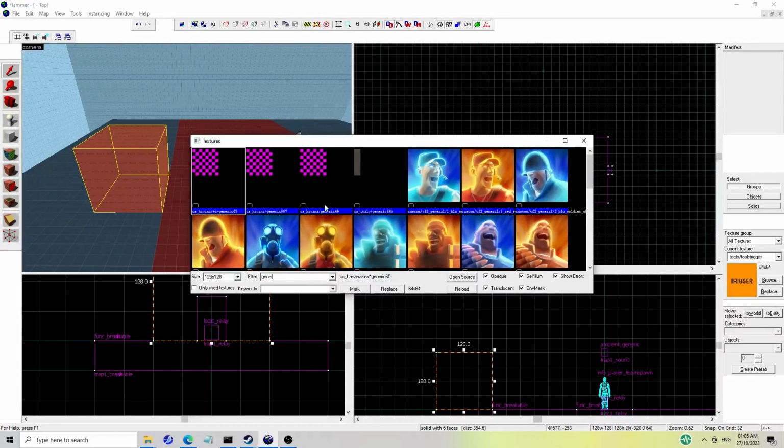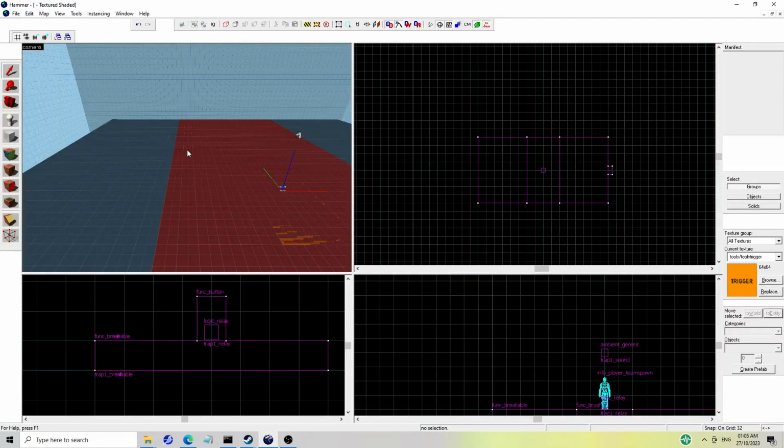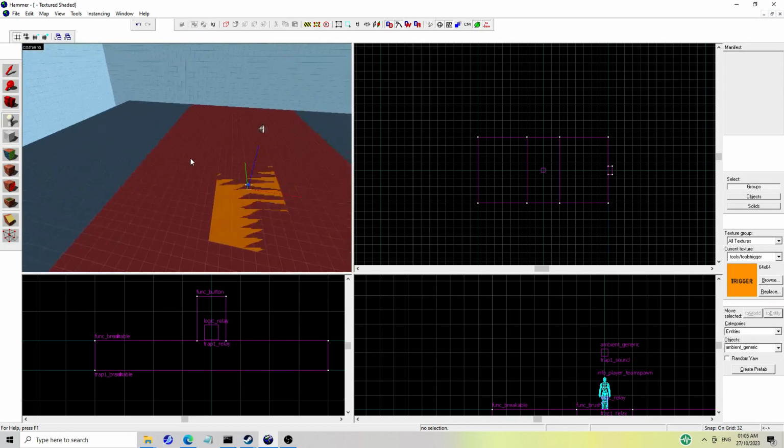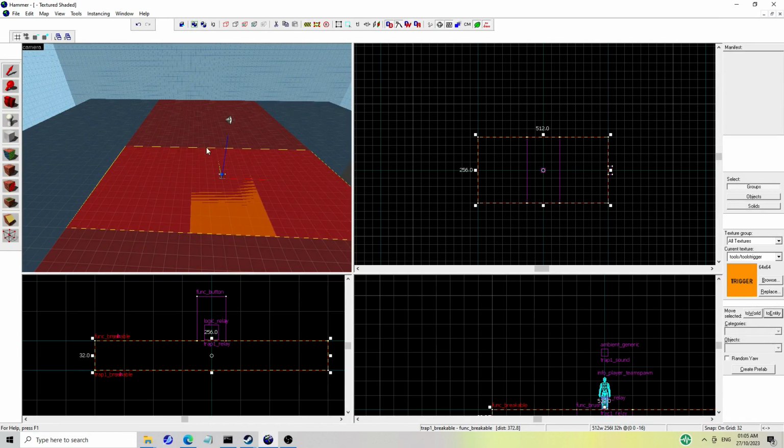I think that's sort of it for the common entities. But go and explore all the different entities that exist, and you will find some clever ways of doing things. So when you have stuff that moves, or if you ever see anything that pops up, most chances are it's a func_door. It pops up.